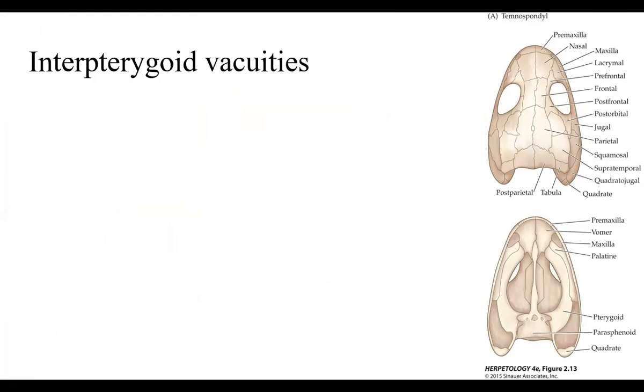Sorry about that. So you guys might not know what a pterygoid is. A pterygoid is a skull bone. It's on the roof of your mouth. And here's a pterygoid bone in a modern, or sorry, this is a reconstruction of a fossil amphibian today. Here's these two pterygoid bones. And the vacuities are these two really huge open spaces on the roof of the mouth. Kind of imagine soft palate tissue on the roof of the mouth there. Those interpterygoid vacuities are really easy to diagnose. When you find a fossil, it's really easy to tell if it has interpterygoid vacuities.